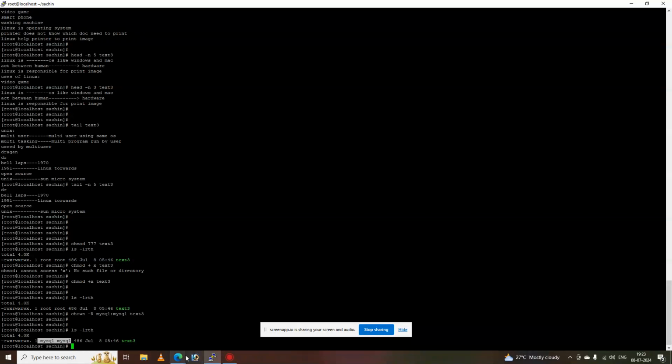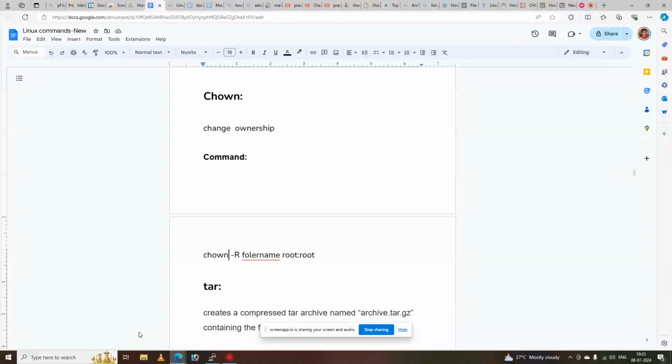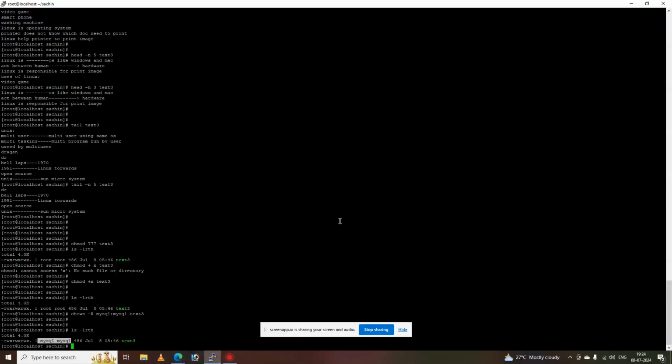Like this we need to give the ownership for the files or folder. If I am giving any folder name, inside that a lot of files will be there, right? Those files also will get this ownership. But right now I gave ownership for a particular file actually.